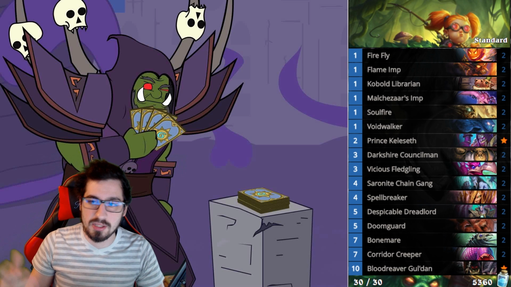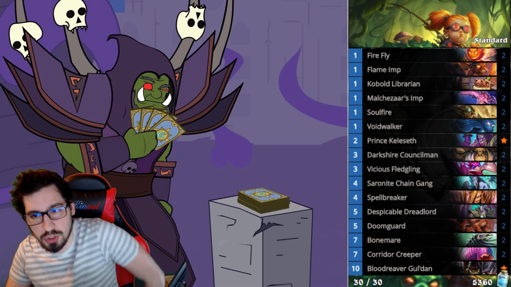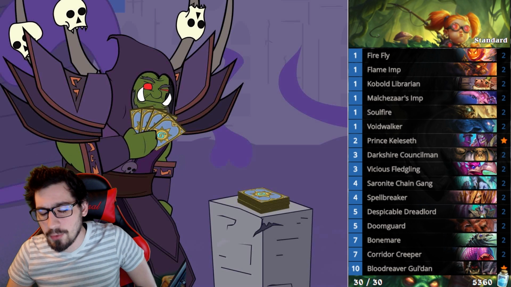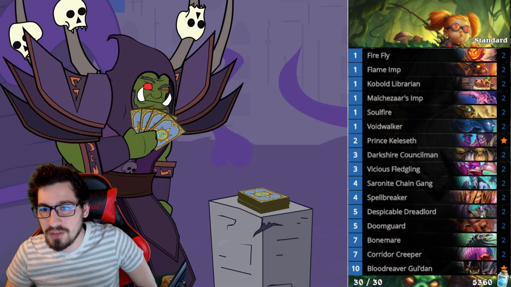Most of the other control decks cost 10k Dust plus. This Zoo Warlock is a little bit more expensive at the moment, but it should cheapen down once Corridor Creeper rotates out. And by rotate out, I mean nerf. He's not rotating. And yeah, that kind of wraps up the video here.